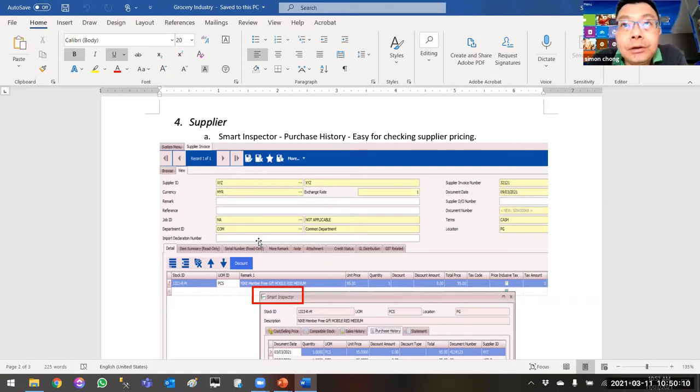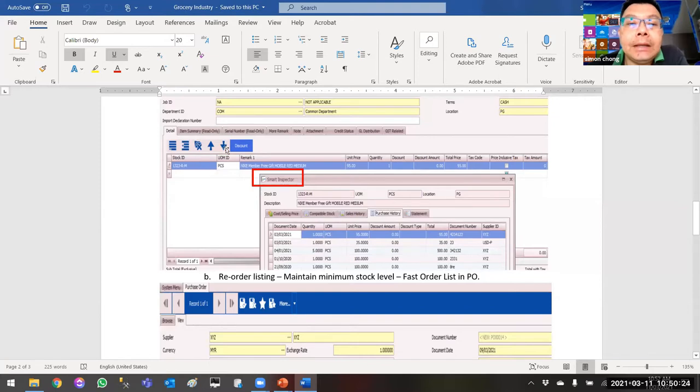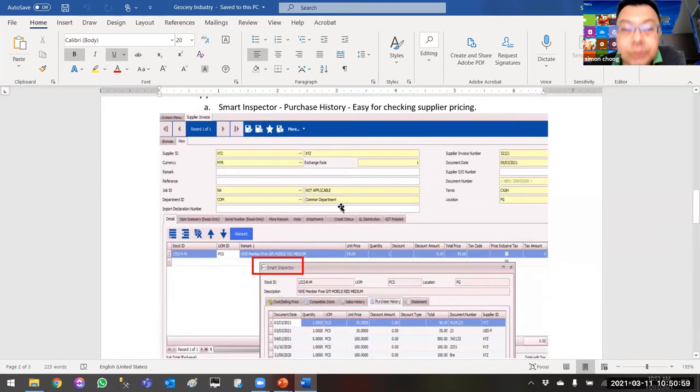That's why in this scenario, we need to encourage the merchant to use our Smart Inspector. Smart Inspector is one of the very useful tools for the purchaser to have an overall picture when purchasing. When you key in this supplier and this item, they will know how much the last purchase cost was. From there, the purchaser will know whether they are purchasing at the right cost or not. This will help the company save cost. Without this checking, simply adding a new purchase will increase the cost of the product. This is very important for the mini market industry because cost is really sensitive, as the margin for certain items is really low. That's why purchasing history is very important. So implementing Smart Inspector is very important to keep track of the purchase history.